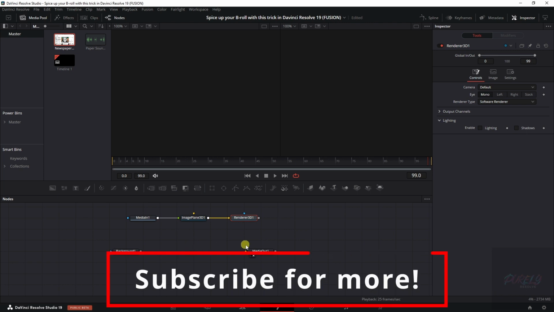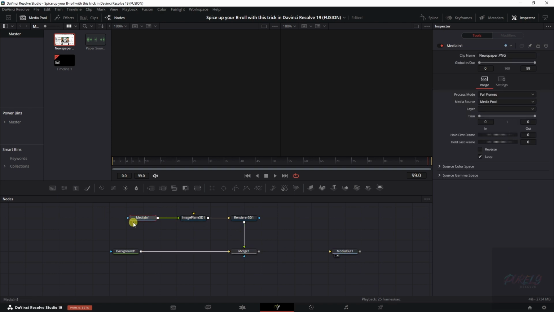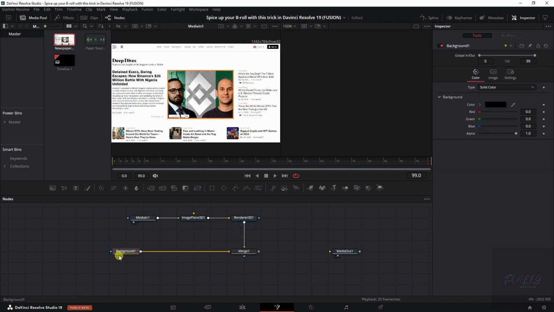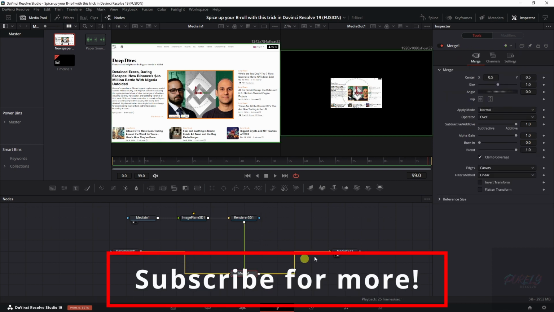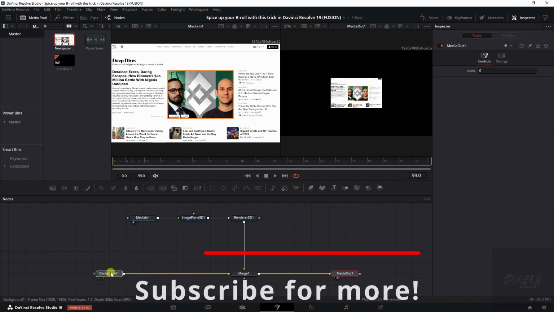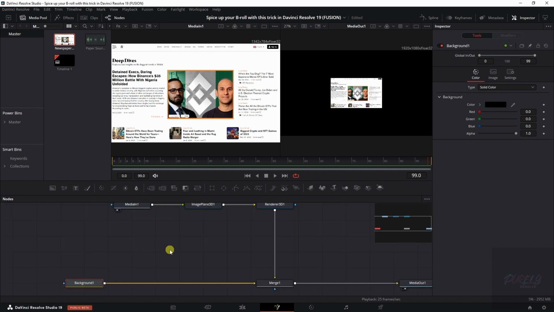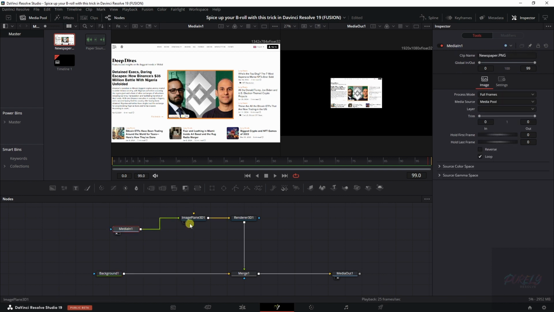Add it. And now we have this. Now instead of creating a merge node ourselves, we're going to drag this to the background to connect it. There we go. So now we have the media in, which is our image over here. We've got the image plane renderer 3D merge in a background, and this is the background on the right side. Right. We now need to connect the merge to the media out, and I'm going to click here to have the media out on the right window. Because we're going to add in some nodes, I want to make sure that I have enough real estate space. You can also zoom out by hitting Control and zooming out, or zoom in by scrolling your mouse wheel button away from you. But this is perfect, because that way you guys can still follow what I'm doing.